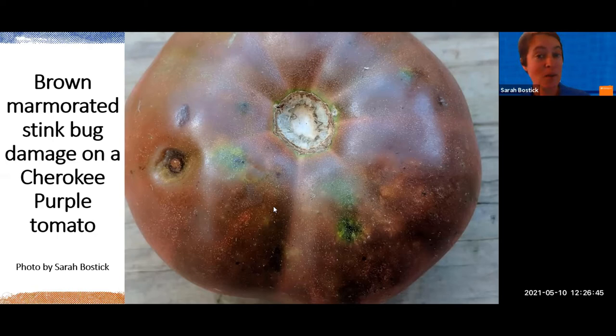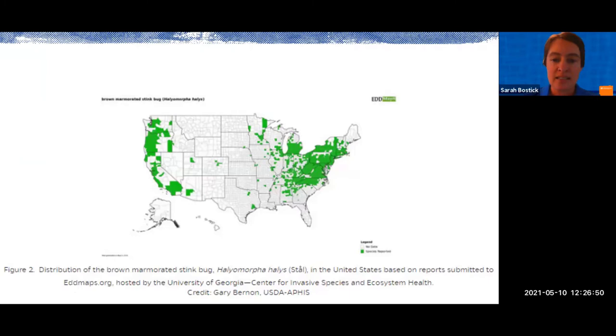So I know you can't see this map particularly well, it's a pretty low resolution image, but this is a map of where brown marmorated stink bugs have become really entrenched in the United States. And again, remember, they're an invasive species, so they're not native here at all. And just a few years ago, they're starting to slowly make their way into northern Florida. It's not definite yet that they're here and established, although there is suspicion that there is one established breeding population in the very far northern part of the state in the Lake City region.